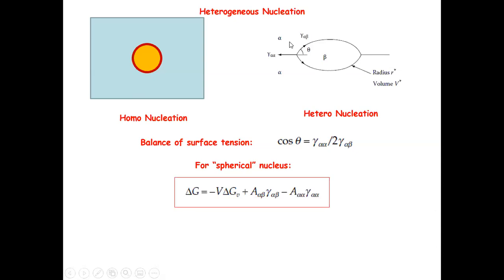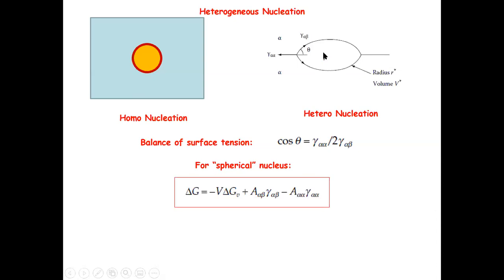So, but these forces are at balance at this point, and we're only interested in the horizontal component. If you write that down, you can easily get this relation. In this case, we can work out the equilibrium value for theta, given the interfacial energy values for the alpha grain boundary and the alpha-beta interface. So this is the first initial consideration. The geometrical quantity is now related to the interfacial energy terms.